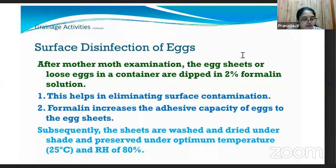And when it comes to the bivoltine hybrid seed, which is known as the CSR, you have eggs which are pigmented and hibernating. They cannot hatch after 10 days of egg laying naturally. They need help. Acid treatment is required to make the eggs hatch, after around 10 to 11 days. Then eggs are produced by loose egg production, and they can be stored for nearly 6 months at temperatures around 2.5 to 5 degrees Celsius. Both the male and female moths are bivoltine in nature, and they are used for reciprocal crossing as well. The sexes are separated at the pupal level for production of hybrids.